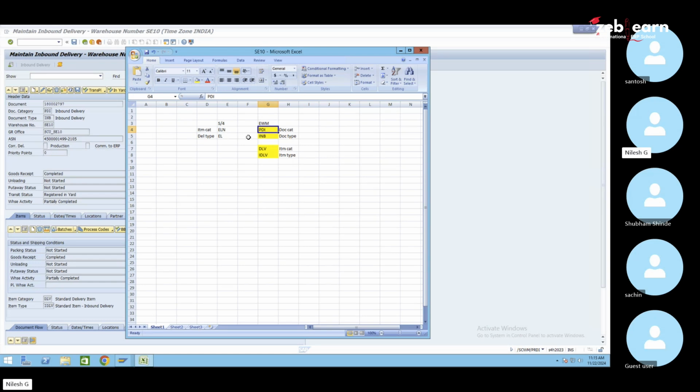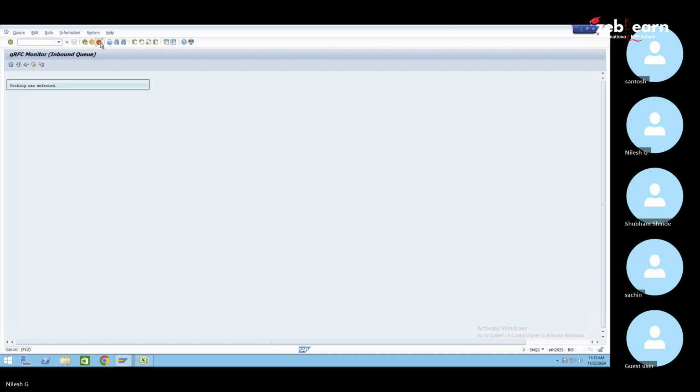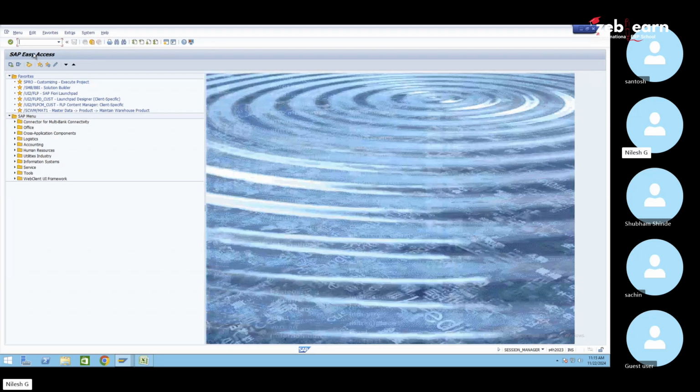There should be some assignment maintained. This is a standard assignment, the reason being it is already maintained. But where we can see this, and in this the INB is very important. In the upcoming session, I will ask this question: where is INB coming from, right? So you need to remember this thing. Okay. Now, if you go back to the configuration, yeah, and one more important thing, I'm recording this one, yeah.